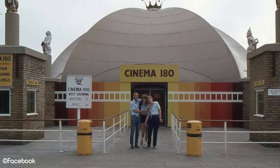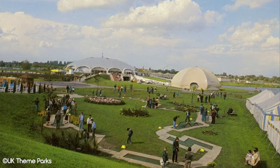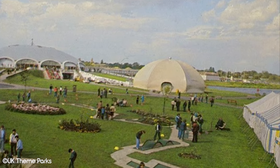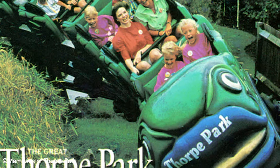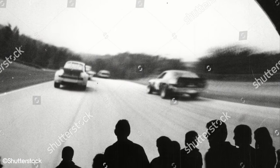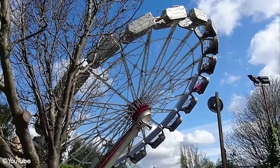Number 9: Cinema 180. Opening in 1981, Cinema 180 was one of the first attractions ever built in Thorpe Park. This attraction allowed guests to watch videos on a 180-degree screen, fully immersing them in the video. The main show was a point-of-view video of a roller coaster — ironically, Thorpe Park did not have any roller coasters at the time. It would be 3 years before a powered coaster was built, and 15 years before a non-powered coaster opened. For a long time, Cinema 180 was the only way to enjoy a coaster experience in Thorpe Park. Other shows such as racing scenes and helicopter flights were featured also, and the screen was used for special events. Cinema 180 closed in 1994 after 13 years in operation, and Zodiac now stands in its place.